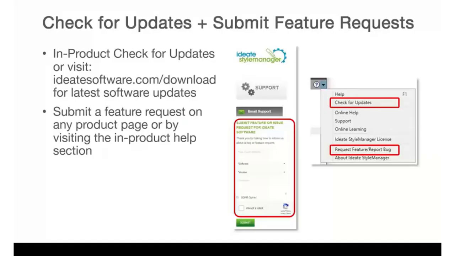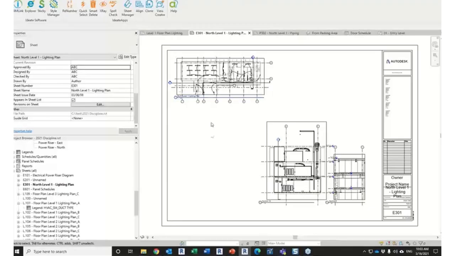Fantastic. And then Glennis, before we go, there's one other question that came in that shouldn't take more than a minute: is there a workflow to globally change the viewport type in multiple sheets in order to change the view title format? Maybe Bim Link or Style Manager? Do you want to just talk about that for a moment? Globally change the viewport types.